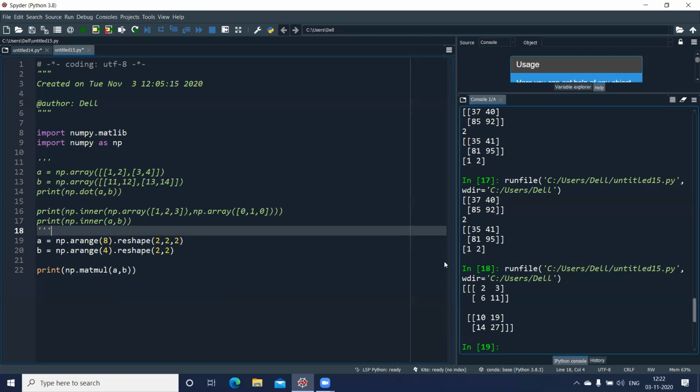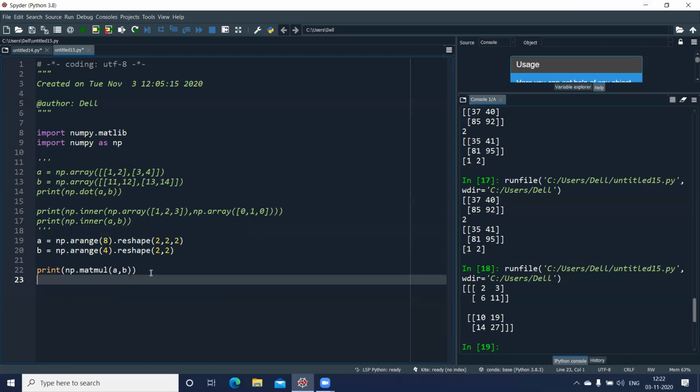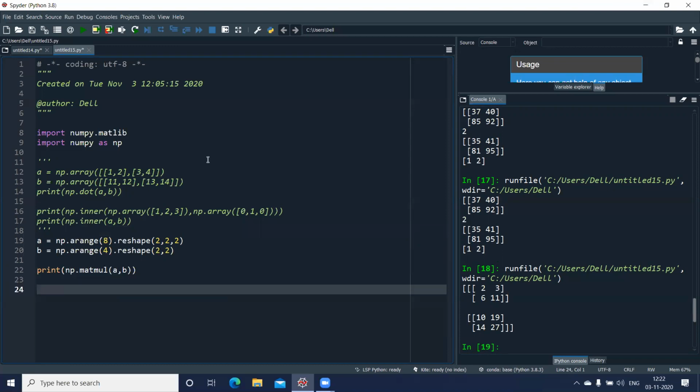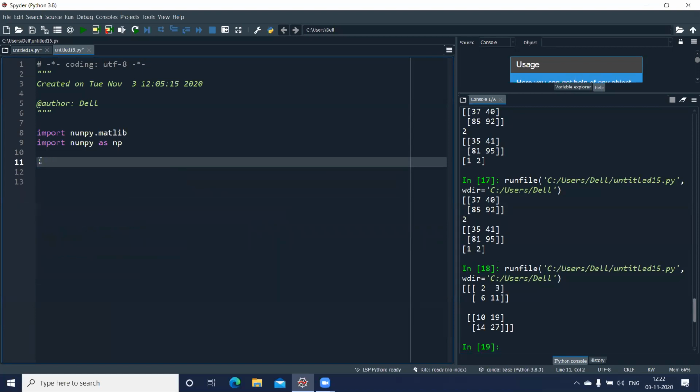Clear? So these are some functions which are used for matrix multiplications under linear algebra. Now, when we talk about linear algebra, the first thing that comes to your mind is determinant. If I want to find the determinant of a particular matrix, I have to just make use of a simple function. Let us take an example here. I'm going to delete all this.